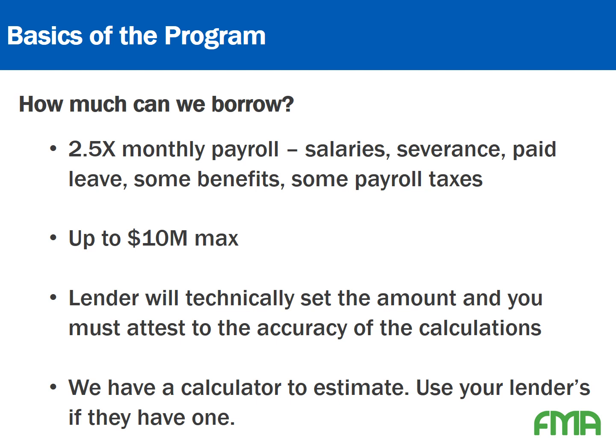And this information is in lots of the guidance materials that you can look at as you're preparing your materials and the loan application. You can borrow up to $10 million max. Your lender will do the final calculations, and we have on our website in our toolkit a calculator that will help you estimate how much you can borrow. 2.5 times your payroll.